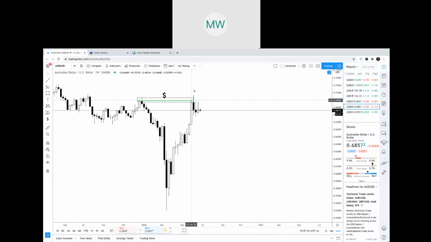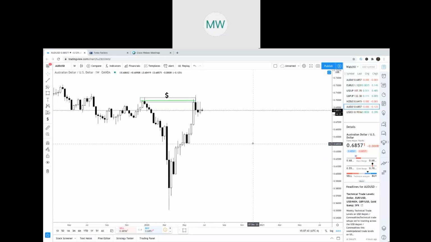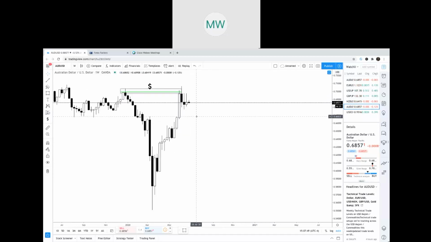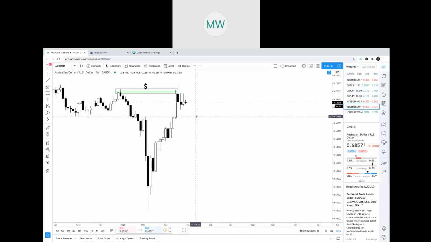So they bought it to push it all the way up here to take everyone's stop losses. So they're buying before they sell, and vice versa. When they're looking to buy, they will sell it down before they buy it up. So you guys want to notice little things like this. It might not seem like a lot, but it tells you a lot, right? What is this little wick going up here before this weekly candle closed down here telling me? Well, it's telling me that smart money was in here. They bought it up to take that money before they can shoot it down.